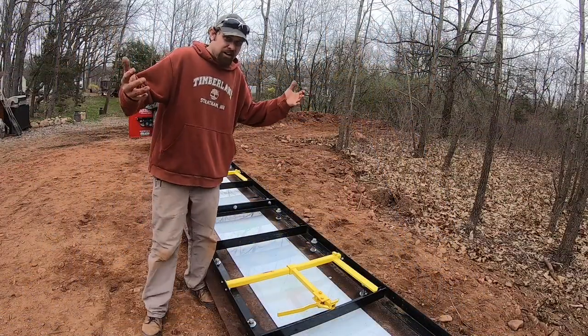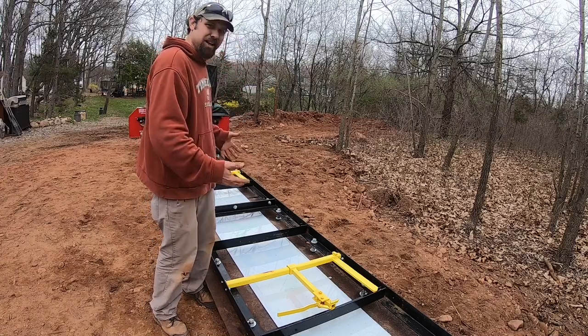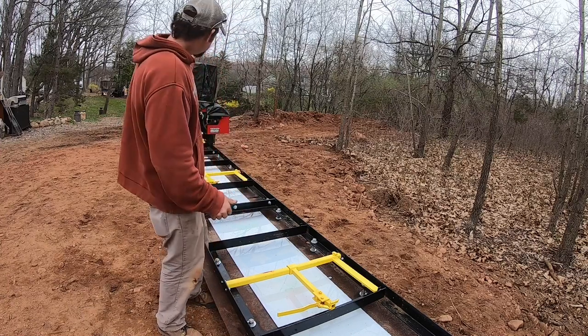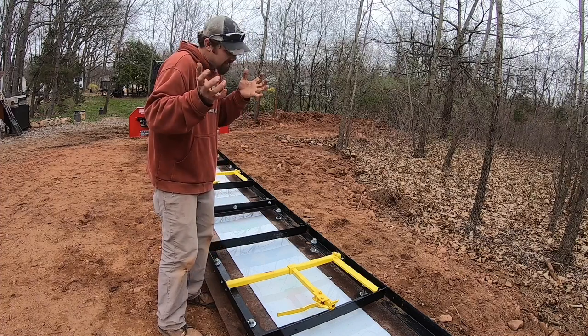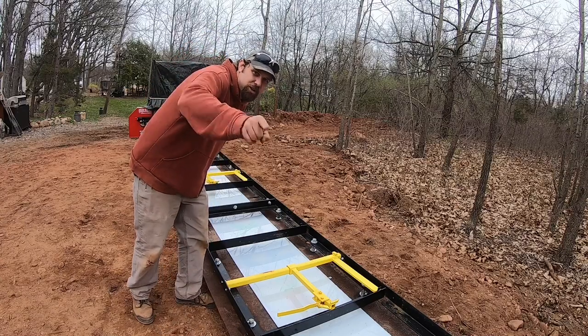Well, there you have it. We got the mill set. The base is set, everything's leveled out. We got the sawmill mounted on the rail system. We're gonna be milling very soon. So that's gonna do it for this one, guys. Stick with me because we're gonna be milling very shortly.